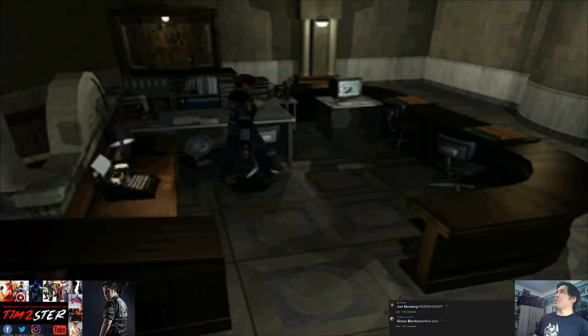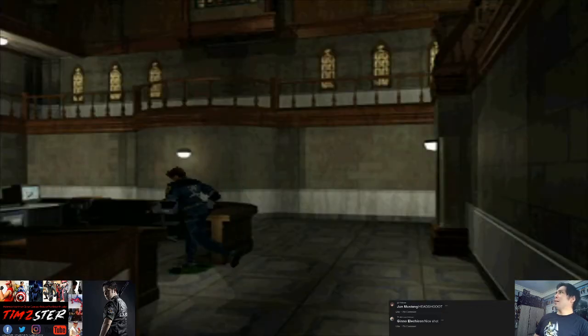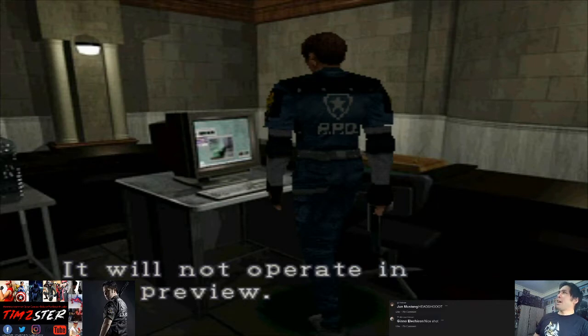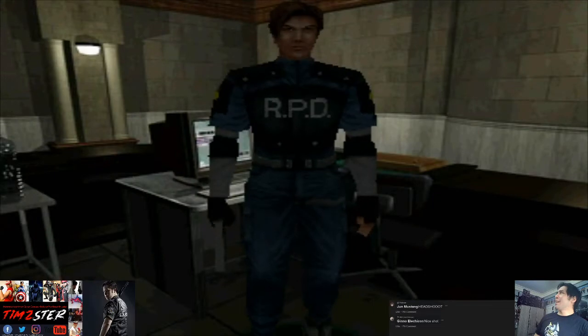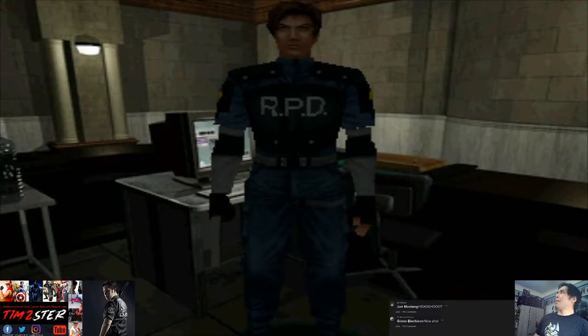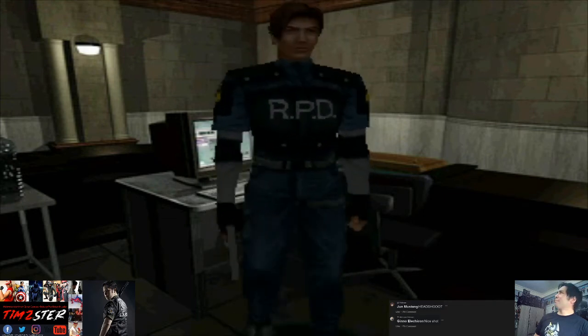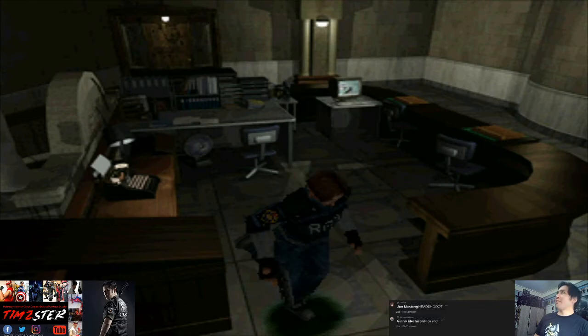The shotgun is in Marvin's office, where Leon is welcomed. And if you try to interact with the computer, all you'll get is this message. It will not operate in this preview. Wait, let's take a look at Leon's model up close. Different face model. They made some small changes in the final version.